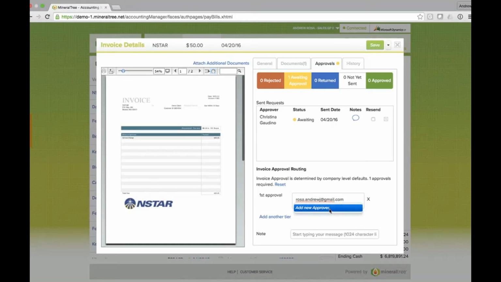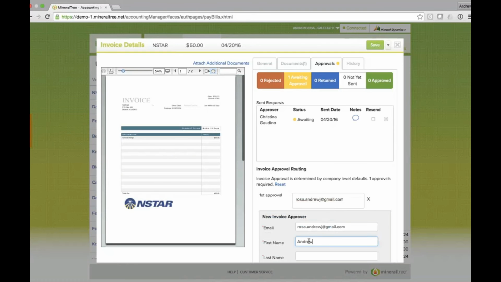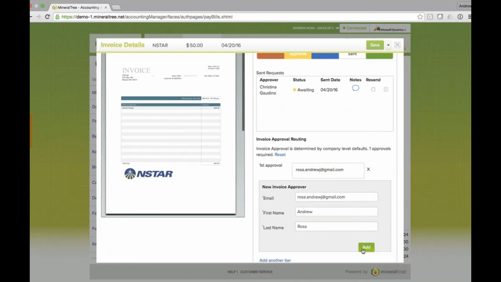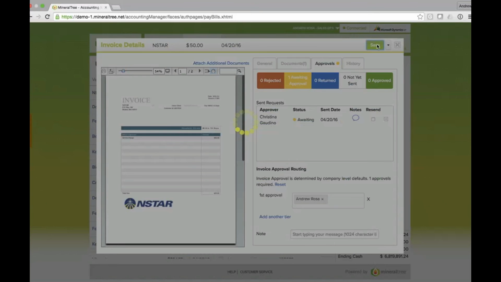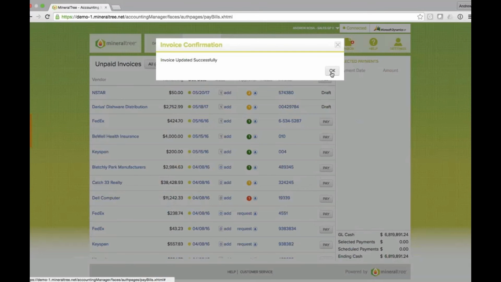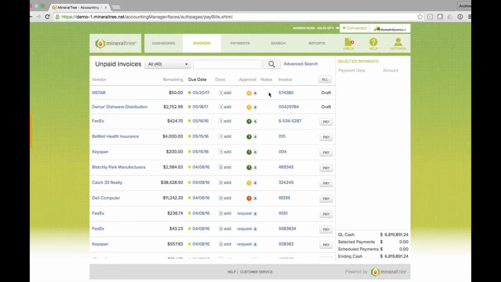So it might be, if you have a distributed business, it could be a location manager at a specific location, or perhaps it's a department head who needs to okay an expense that falls under a specific department. It's easy enough to add them. Simply put in their name and email, and once their name is saved, it will be remembered moving forward, and simply hit Save at the top to send them a request. So they'll receive an email with a link to view the document. They can approve or reject right from the email. They can add comments.